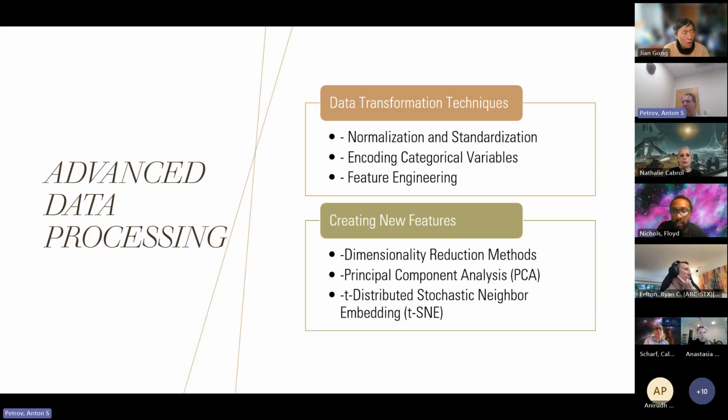Once this initial data processing has been performed, there are several advanced techniques that can be used in order to enhance the data processing. This includes data transformation techniques and creating new features. Some of those methods that Floyd has mentioned during his talk, like principal component analysis and t-distributed stochastic neighbor embedding.